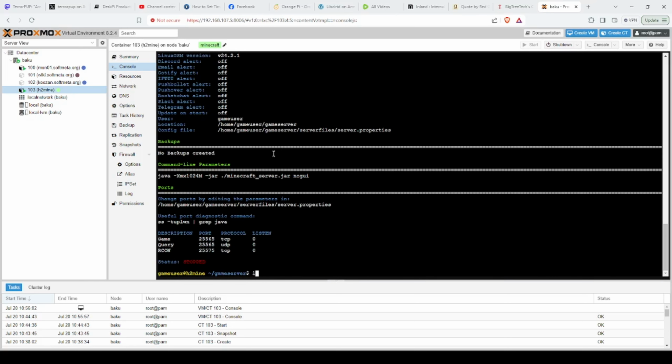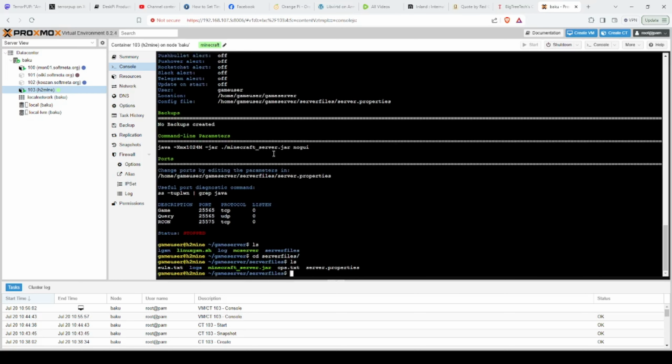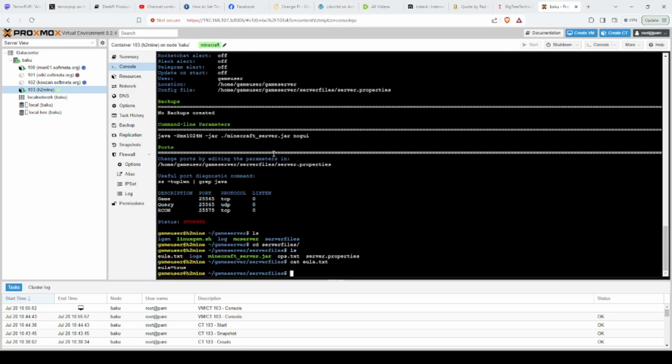Under server files is where you go through and set up stuff. This end user license agreement is on all versions, and you do have to say yes to it in order to use it.